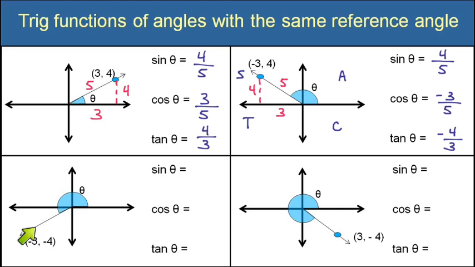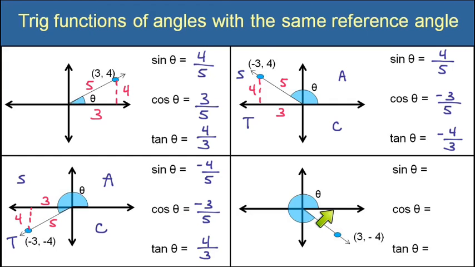Let's do quadrant 3. Here, this little reference angle is the same as that one. And so when we label our triangle, all the sides are the same as the last 2. And we'll just have to remember ASTC. We'll know that tangent is positive in the third quadrant. So sine is going to be 4 over 5. But it's negative, see, because sine is negative in the third quadrant. Cosine is going to be 3 over 5, but it's negative because cosine is negative in the third quadrant. And tangent is going to be positive 4 over 3.